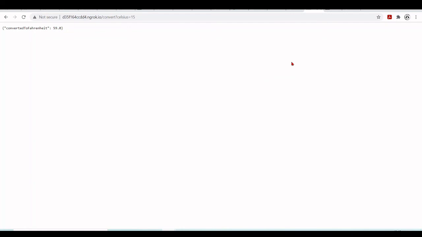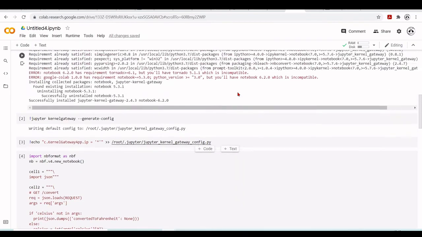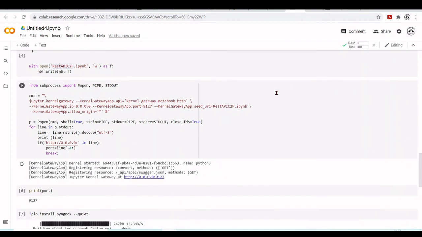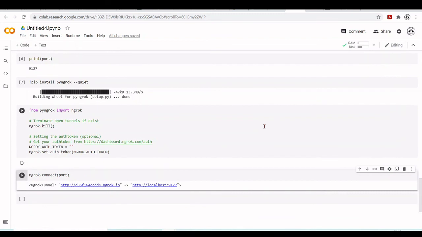One thing to keep in mind is that as long as this Google Colab environment is running, our microservice is available. As we know, Google Colab has limitations. If the notebook is idle for a long time, it will disconnect. If you use it for more than 12 hours, it will also disconnect. So you have these limitations, but you also have this interesting tool. You can explore microservices and use notebooks also as a REST microservice.